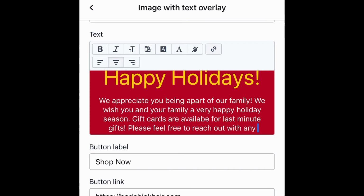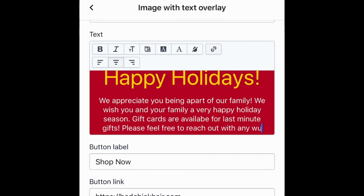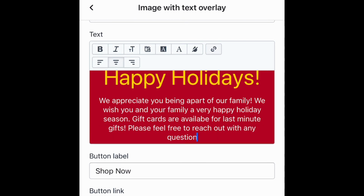But a lot of people just look the other way. Gift cards are low-hanging fruit because there's so many opportunities in building relationships and building more business with gift cards. And I do love gift cards because if someone gives someone else a gift card as a gift, it's introducing a new customer possibly to your business, and it gives you an opportunity to make a completely new relationship.